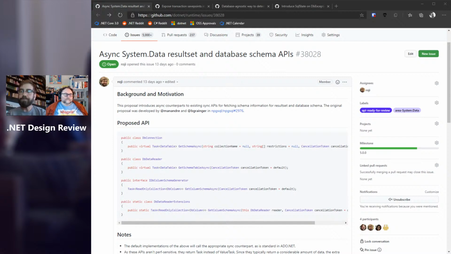Unless the implementation cost is high, I don't think it's a big deal. I would just have it for consistency, because otherwise you have to explain to people why one is async and the other one is not. That seems worse to me.